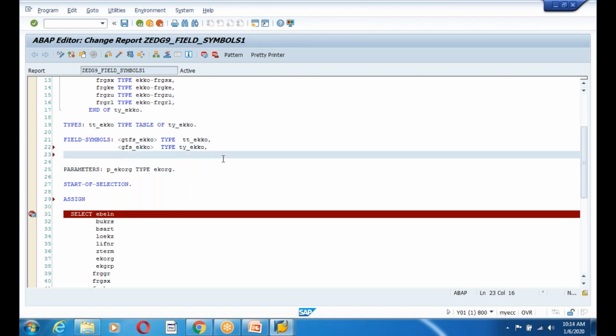I'm going to take one work area, DS underscore EKKO, which is of type GY underscore EKKO.